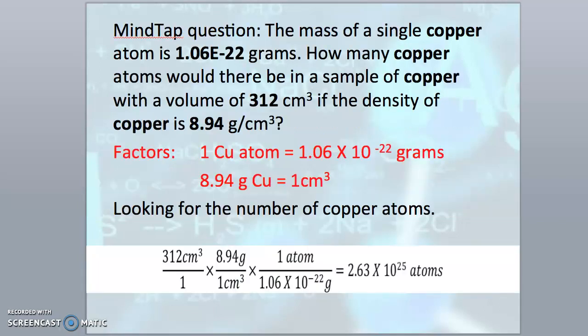Here is an example of a dimensional analysis problem taken from MindTap. First, I'll find the factors given in the problem, and if I find something that is not a factor, I will start there. In this case, the volume is simply 312 cubic centimeters, just 1 unit. I put this over 1 to make a fraction and multiply by a factor that contains cubic centimeters. By placing the cubic centimeters in the denominator, I am able to cancel these units. I want to make a mention here that density is a factor, and you will find problems involving density much easier if you use dimensional analysis.